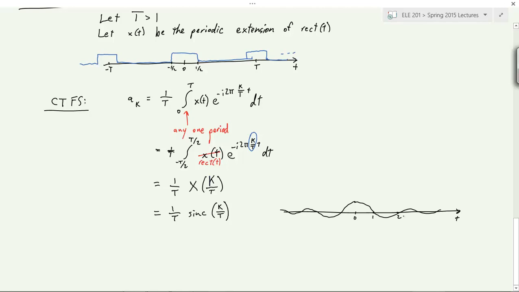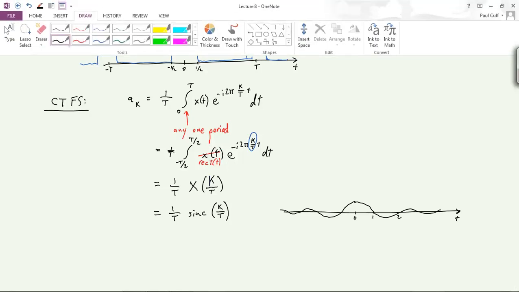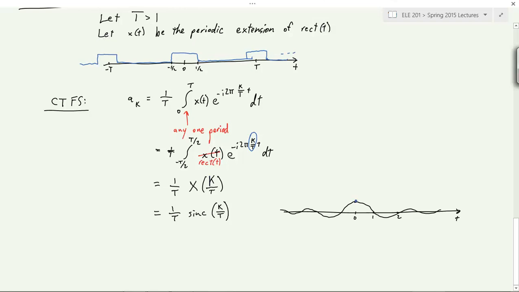And all we're saying is these Fourier series coefficients are simply sampling this, where you're sampling it at 1 over T, 2 over T, and so forth. So depending on what T we use, we'll get different Fourier series coefficients, but they're all related in a very simple way. They're just samples of the sinc function at different points. The bigger you make T, the more finely you're sampling this sinc function. All right, so this is like a0, a1, a2.